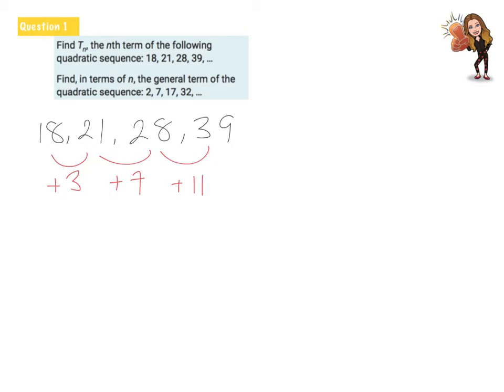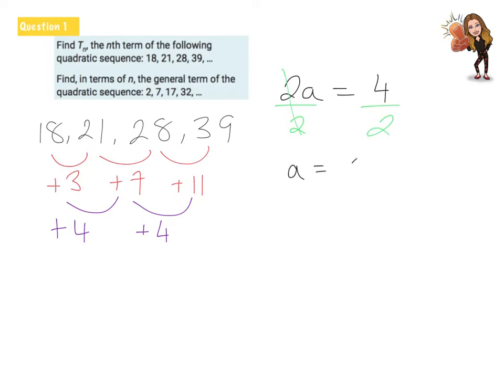Now that's typical of a quadratic pattern, so let's look at the second difference. Well, now we're starting to see that it's a +4. So what we say is that 2a, because it's the second difference, 2a, a being the first term, equals 4. So by algebra, a equals 2, because we divide both sides by 2. I'm just going to show you that here now. Divide both sides by 2, they'll cancel, we expose that a is 2.